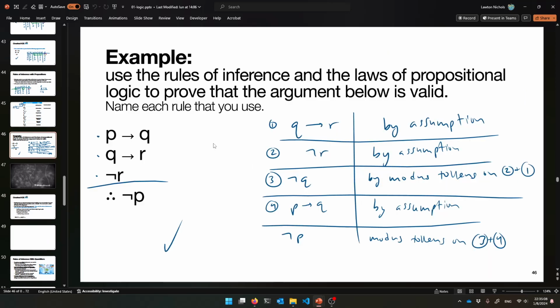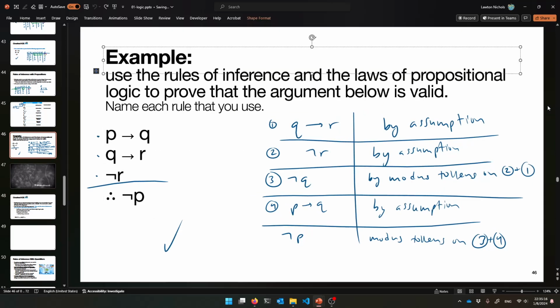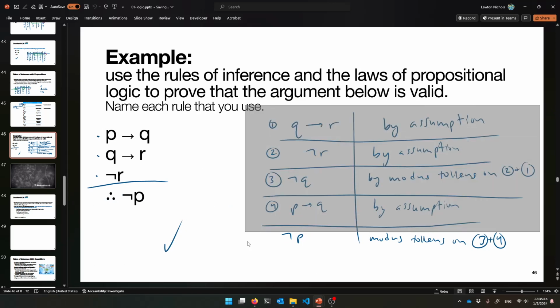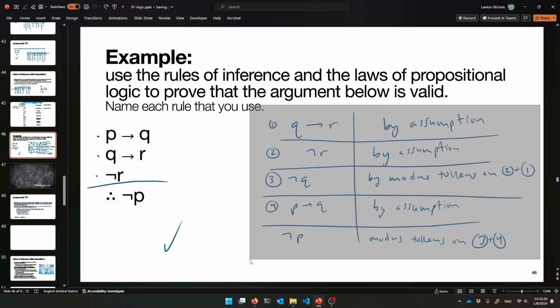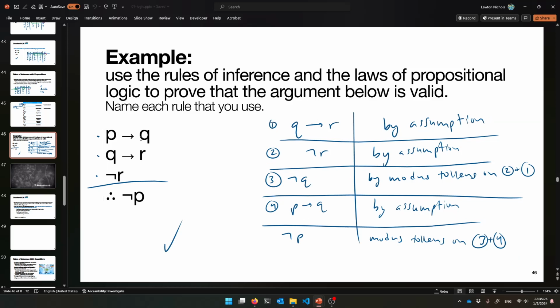This was kind of like the best slide so far. It's just like a big combination of all the stuff that we've been doing. This is a real proof. This is starting somewhere and ending with the conclusion you're trying to conclude using rules of inference. That's a really strong idea. It's using proof techniques to get from some starting points to a finishing point.